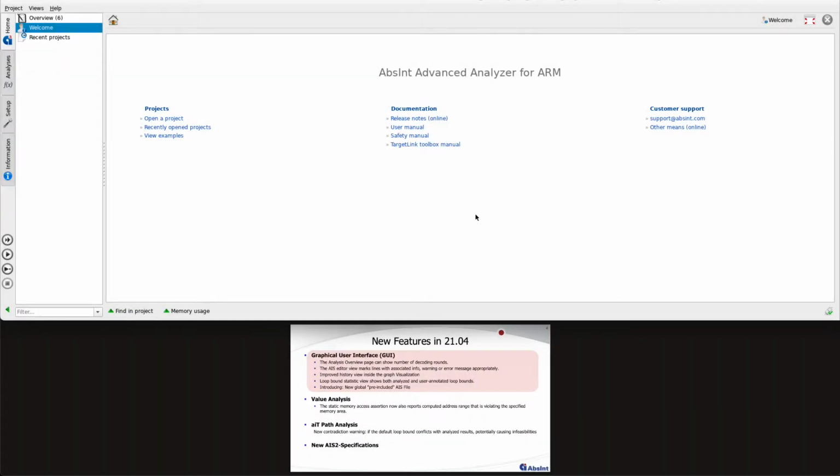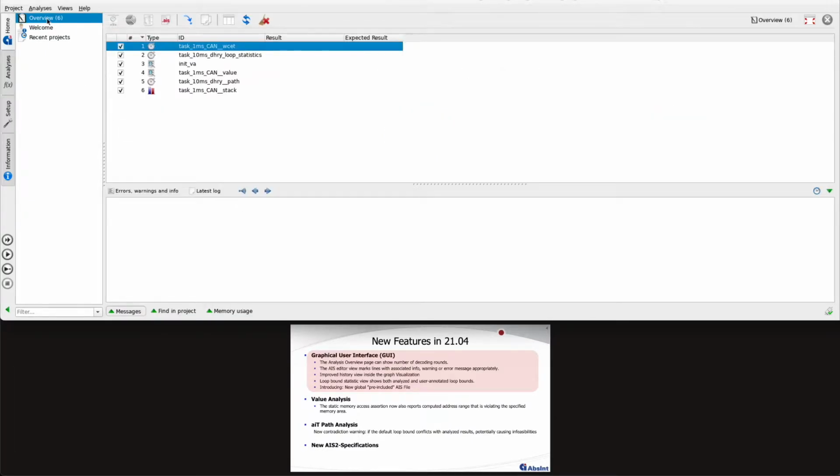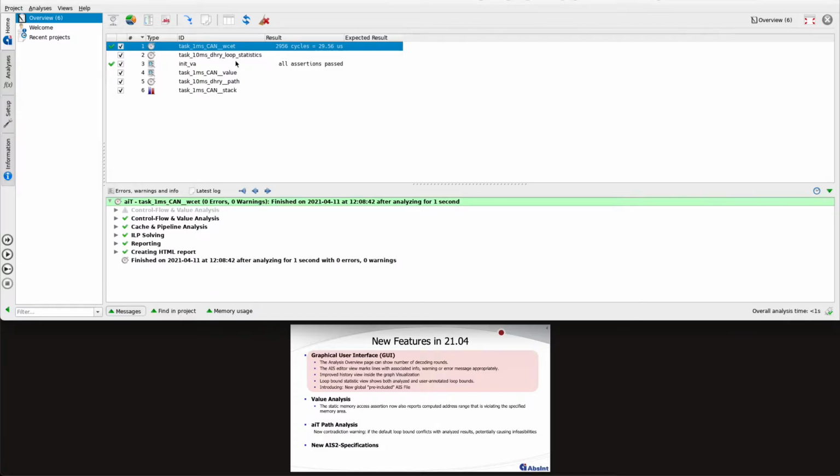The graphical user interface can now show the number of iterative decoding rounds for each analysis, and I'd like to show you that using some example. I've loaded a special version of our scenarios example, and here I have some analysis IDs, and I'd like to use the very first one because that one, the 1 millisecond task, has exactly two decoding rounds, as you can see here.